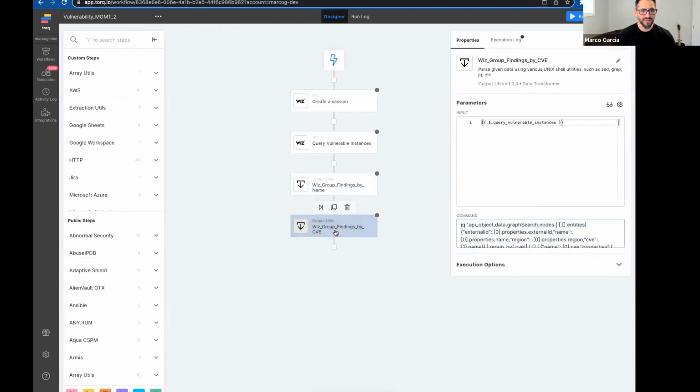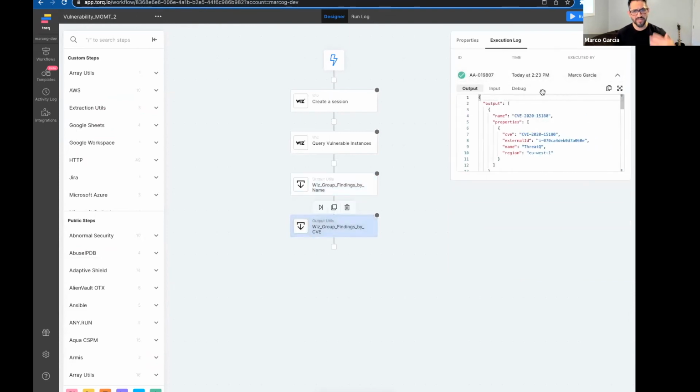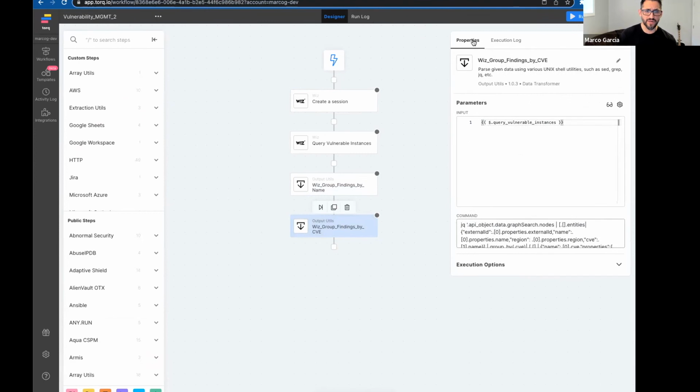So I just took a very complex task of vulnerabilities that showed up, and I was able to group them by name. Can I group them by CVE? Of course, I'll group them by CVE. I'll group them whatever method I can, because I can do any of those complex data manipulation points within Torq. While we are no code, we provide you the extensibility for you to do all of these components and pieces at your fingertips. So the power of the extensibility and the pieces that you can do with just basic tools, like in this case, JQ.